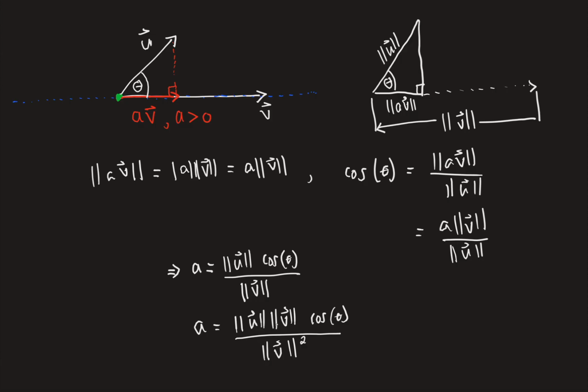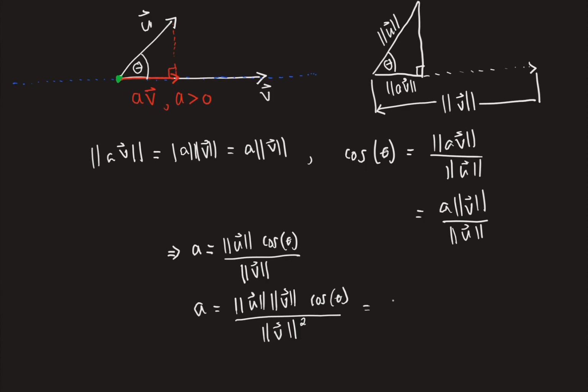But the reason I want to put it in this form is because now this is our dot product, or when we extend it, it's going to be our inner product. So what I'm doing here, I'm just expressing it in terms of Rn. So this implies that A is equal to the dot product of U and V over the magnitude of V squared. Now take a look, let me write this A in one other form. I know there are lots of different forms here, but take a look at this. Since this is a fraction, I'm going to factor the fraction this way.